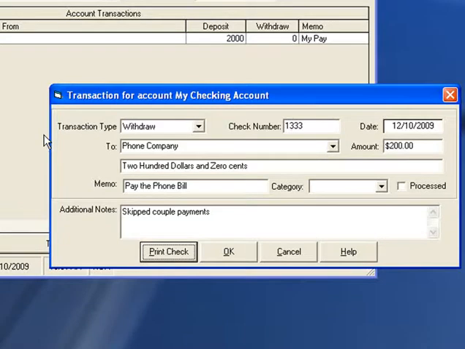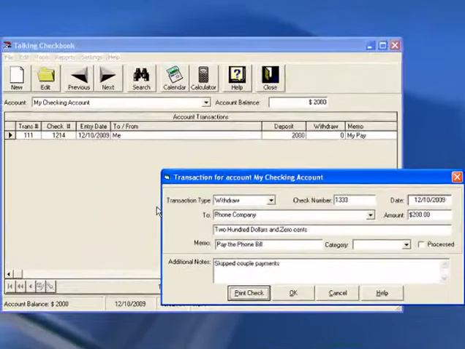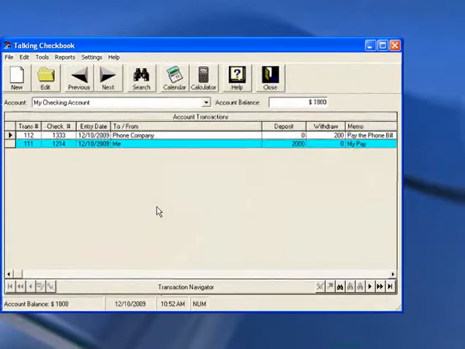And when we print the check, the program will use standard QuickBook type checks that you can get from a variety of vendors. And I'm just going to say OK. And now you will see that the account balance is automatically adjusted. The bill has been deducted.